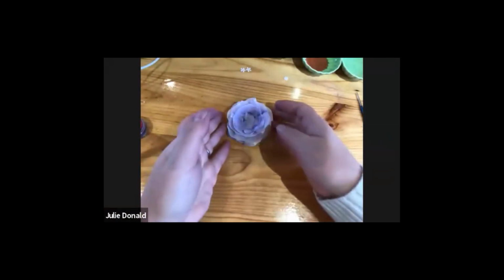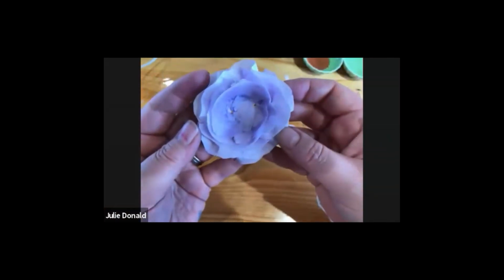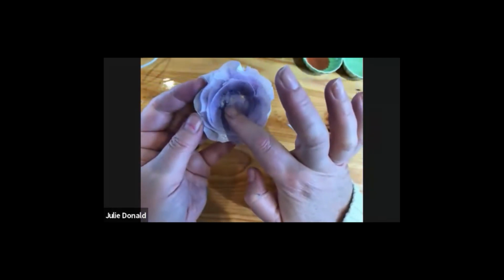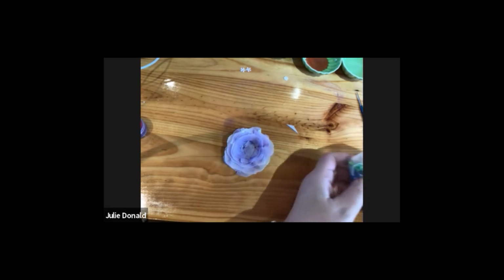Okay. My middle, I don't know if you can see the middle. The middle is leaving something to be desired, partially because I squashed it over that wire and then took the wire out. So I would just put a little ball of fondant or something in the middle. You could cut out a circle, I don't know, whatever, just something in the middle there to cover that up. A little piece of purple fondant. I'm just going to stick that in the middle.